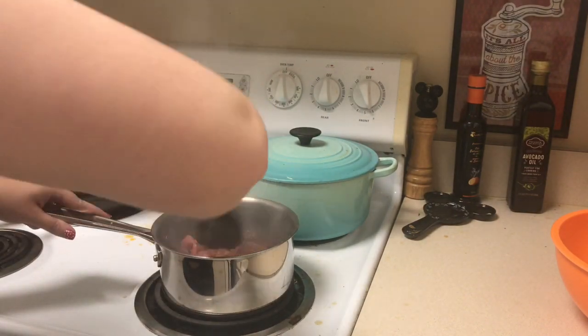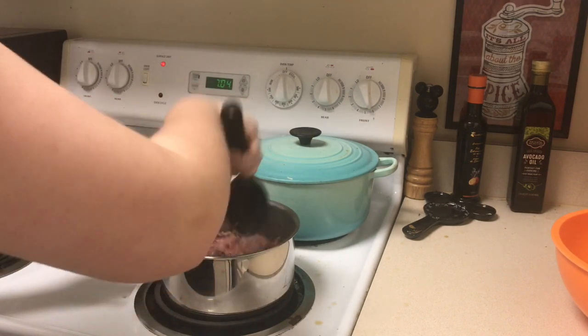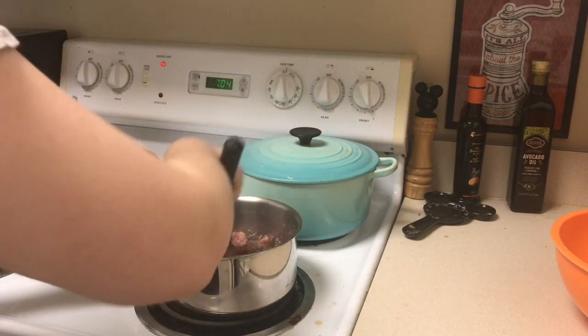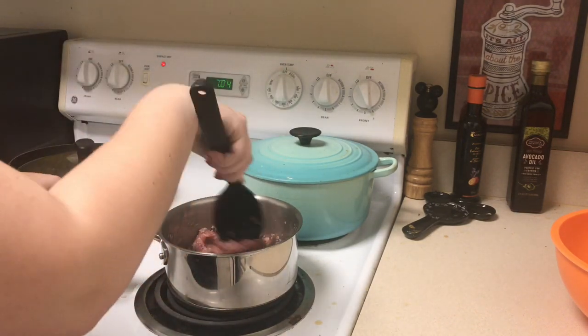Then the next thing I'm gonna do is just break it up with my spoon, or you can use a spatula, whatever you find easier. You just want to make sure that you're breaking it up into small little pieces. You don't want a whole lot of big chunks of meat in your soup.